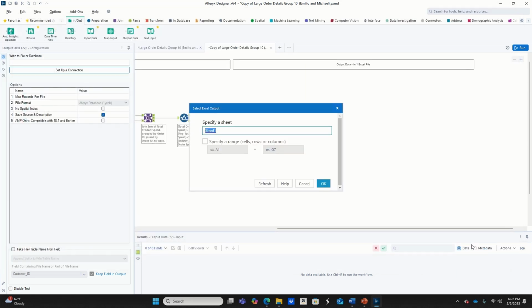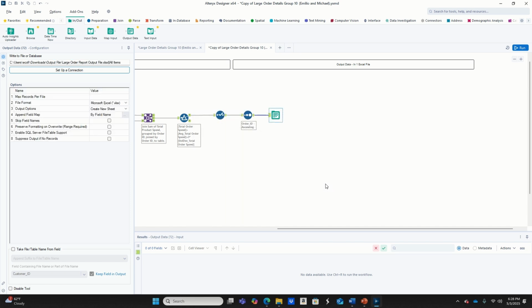We will name the sheet all items. Click OK. Under options, go down to option 3, output options, and from the drop-down menu, choose overwrite sheet or range.